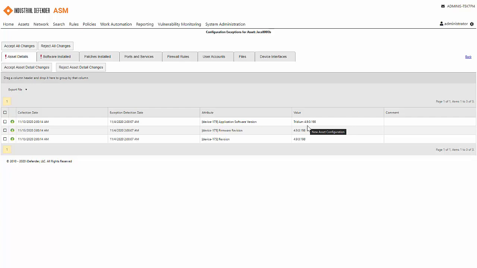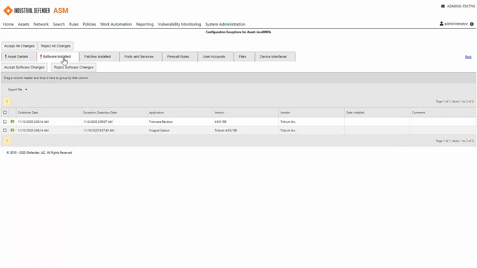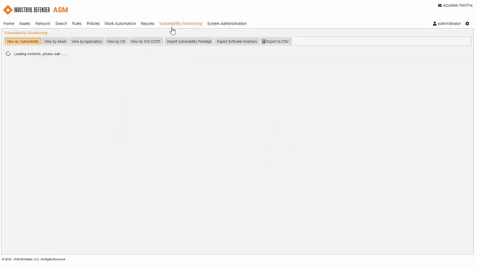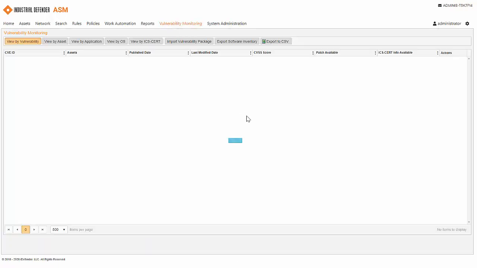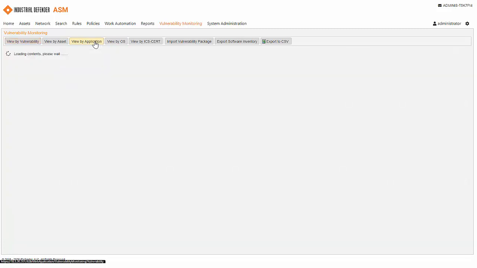So that's good. I knew the vendor was there actually doing that maintenance, and they had told me that they're going to do that, but now I have ASM telling me definitively, based on understanding of the BACnet protocol, what is updated, which actually dovetails nicely into vulnerability monitoring. I actually have another Jace controller that they're due to upgrade in a different building.